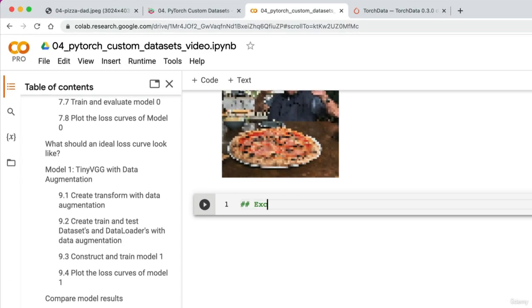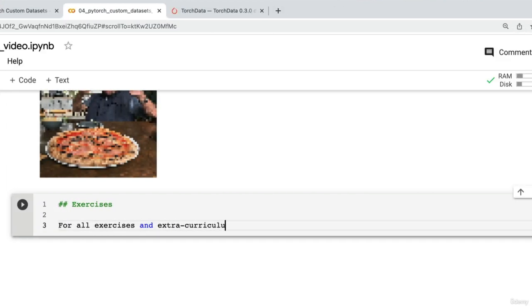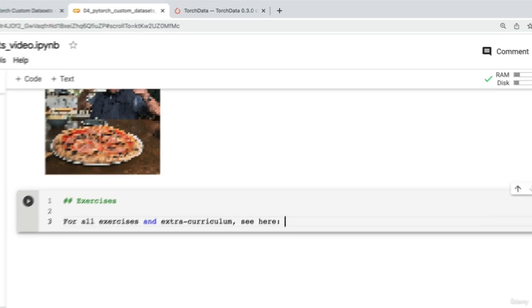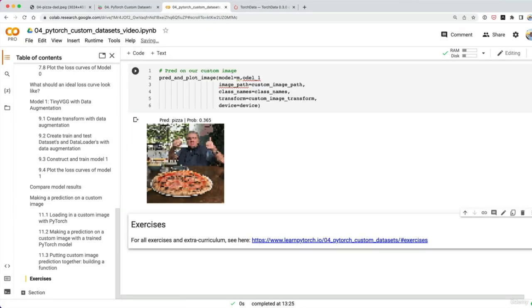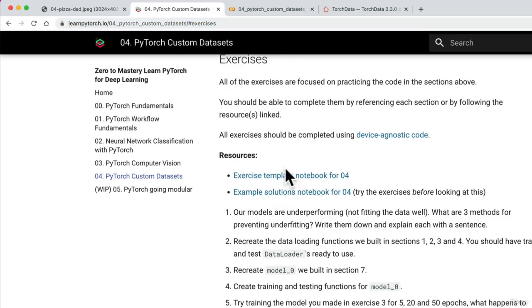Goodness me. Exercises. For all exercises and extracurriculum, see here. Turn that into Markdown. Wonderful. And so if we go in here, you've got a couple of resources. There's an exercise template notebook for number 4 and example solutions for notebook number 4, which is what we're working on now.